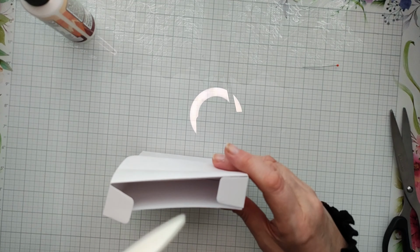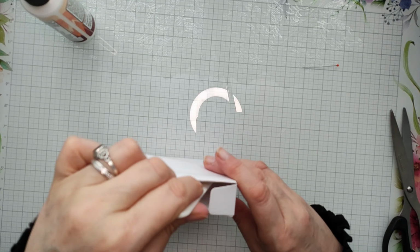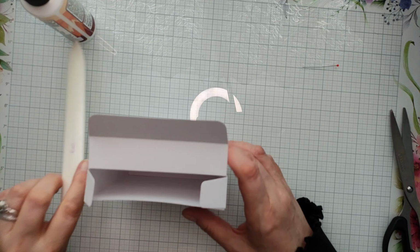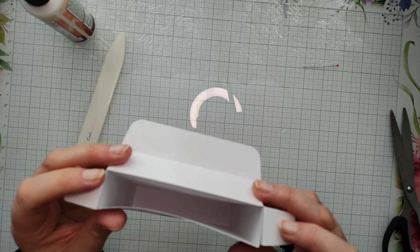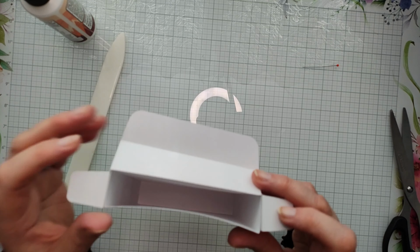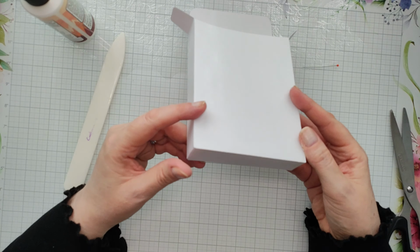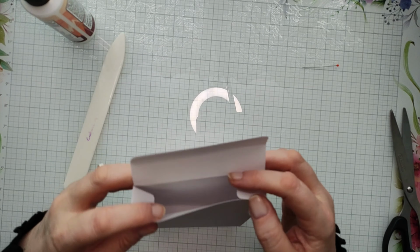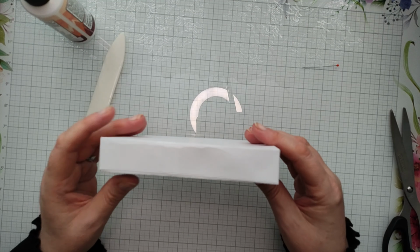You can put a ruler or your bone folder in just to make sure it's all stuck properly. But I like doing it like that because the flaps are hidden inside the box. And I just think it looks neater. And there's less chance of anything getting caught on it. When you put something in there, there's less chance of it getting caught on the flaps because the flaps aren't there. And so then fold those over, bring that over, and you have a perfect little box.